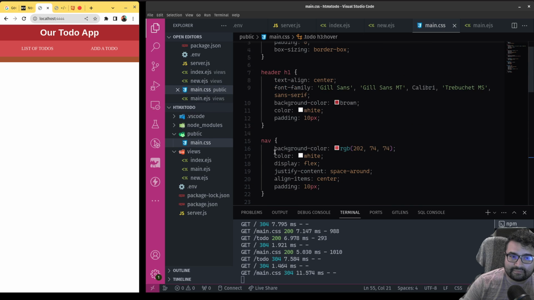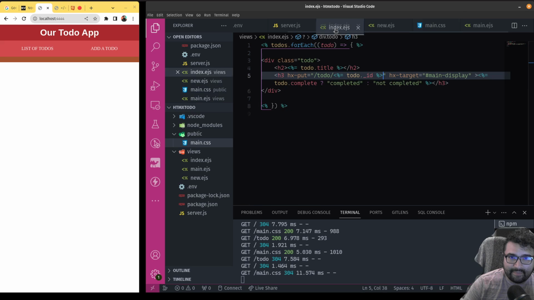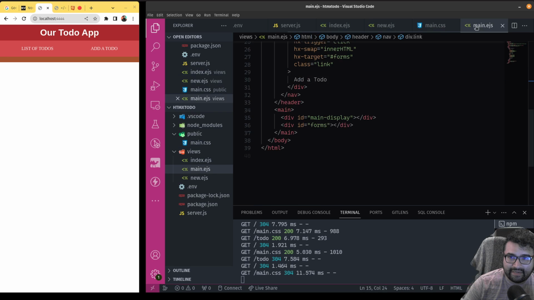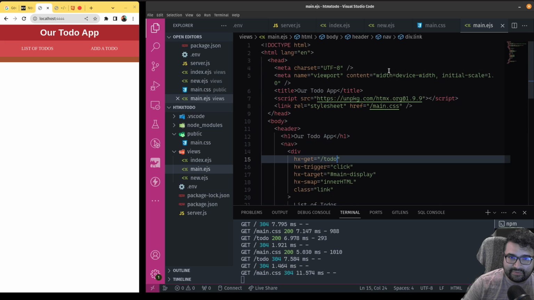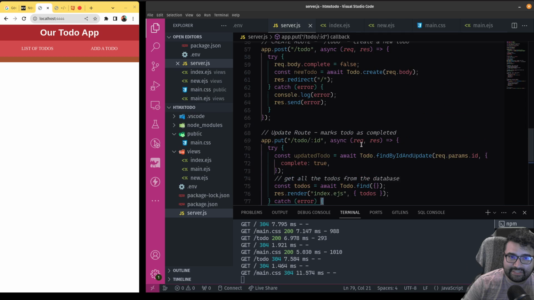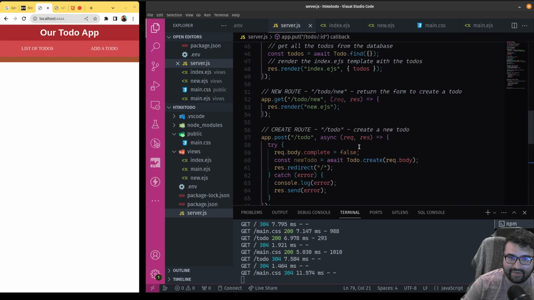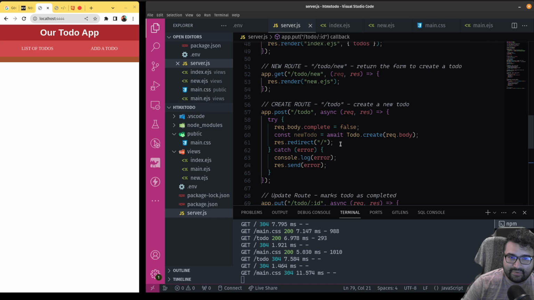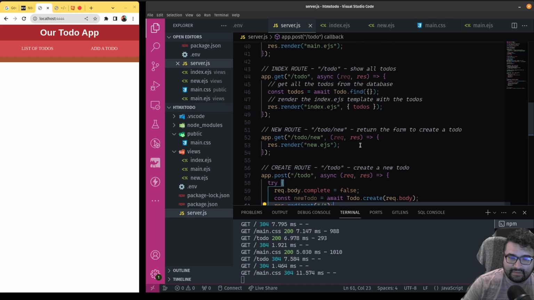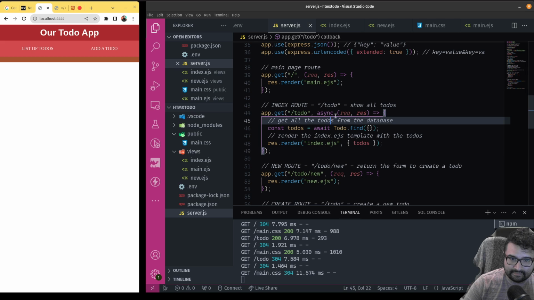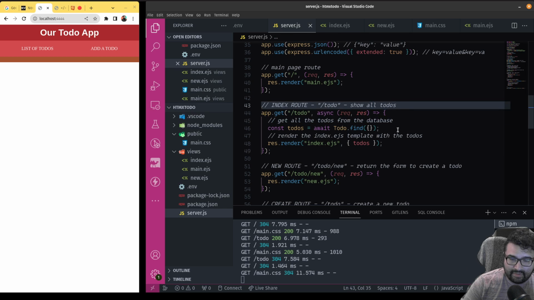So what I want to do is update the main so that it has that list of to-dos off the bat. In my server.js, I'm going to update that main route to go get to-dos. So we're going to literally copy that stuff from our index route.